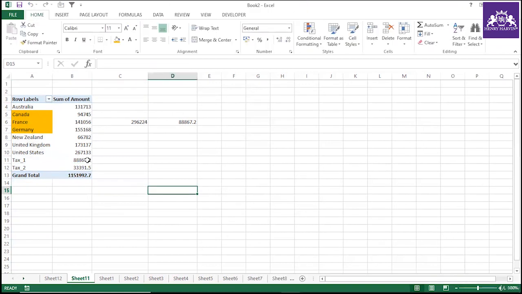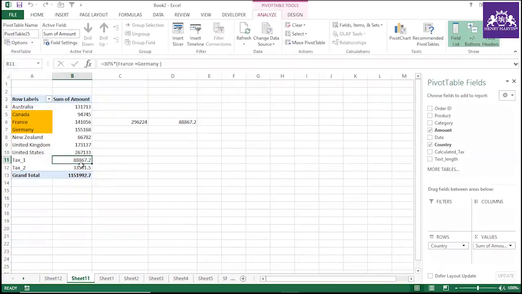So these are all basic examples which we have covered today in calculated fields and calculated items in pivot table. But these are the basics which can help you understand and explore more. Please write your own functions and explore more on pivot tables. There are lots of things which you can understand.